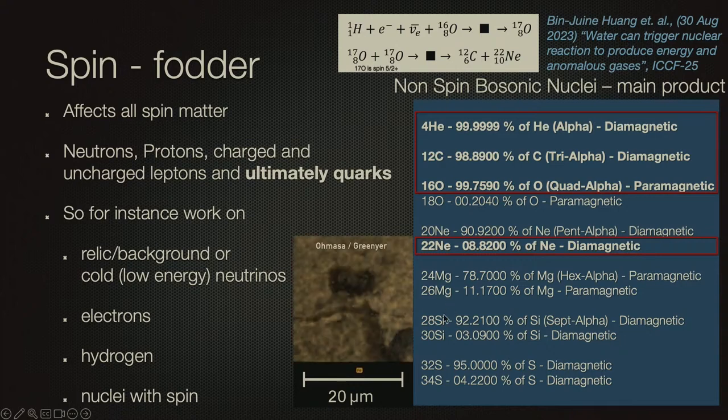So the same process goes on later. So you often see magnesium synthesized, but it is a fuel itself. So it goes on to produce other elements. Silicon gets produced and gets dumped out. This has been observed by many people. It's diamagnetic. Sulfur gets blown out of ball lightning at the end of its demise. Why? It's diamagnetic. Okay.